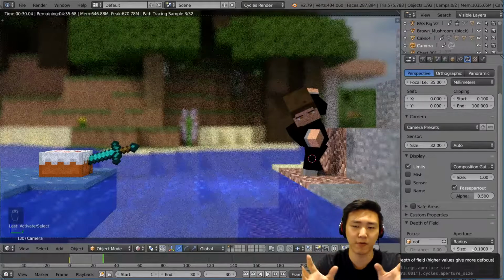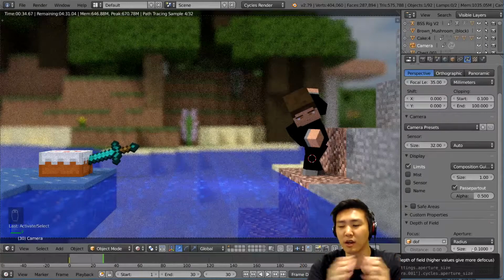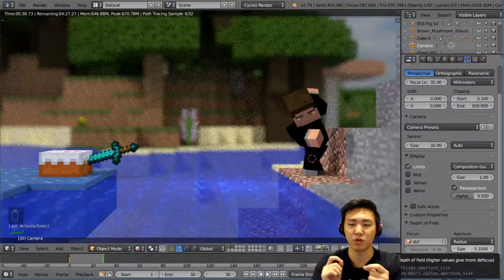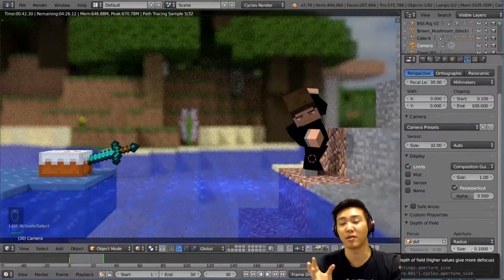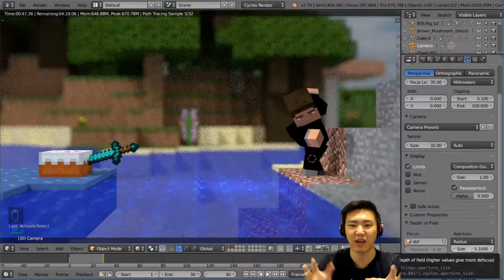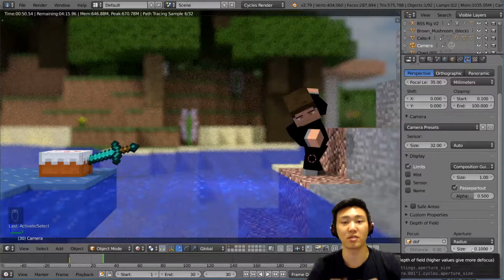Just a quick tip for the depth of field: when things are too blurry, they look smaller, they look miniaturized, because when you have a shallow depth of field like that, that's usually only seen when you're looking at something really small relative to the camera. So I recommend having something like 0.02 or 0.05, something about half as intense as this at the very most. But yeah, this is a good example of what you want to do.